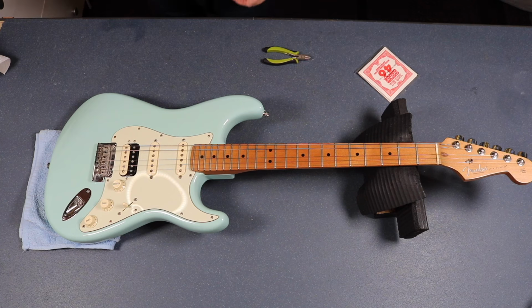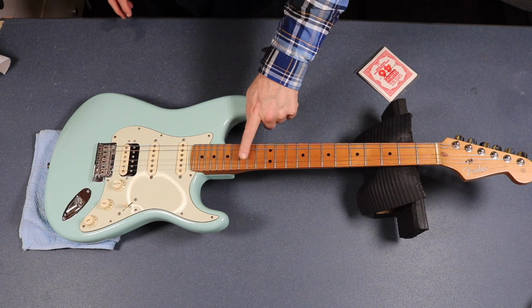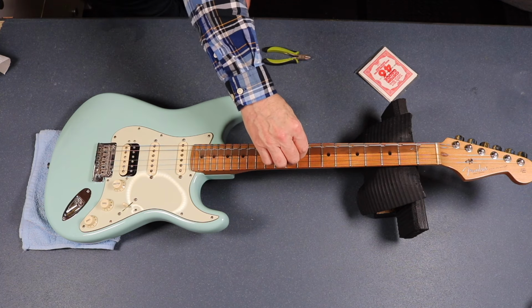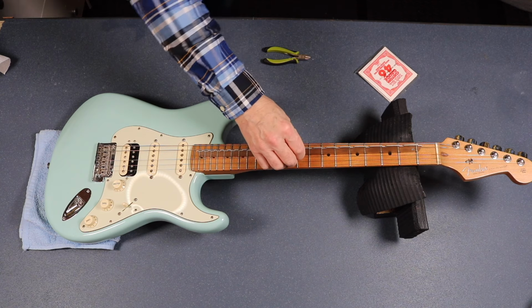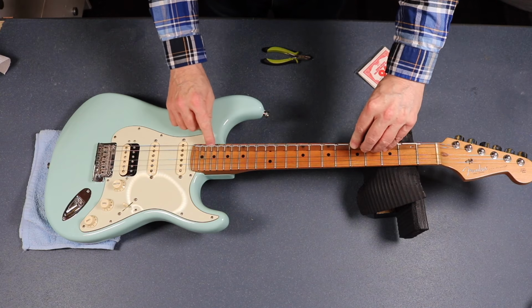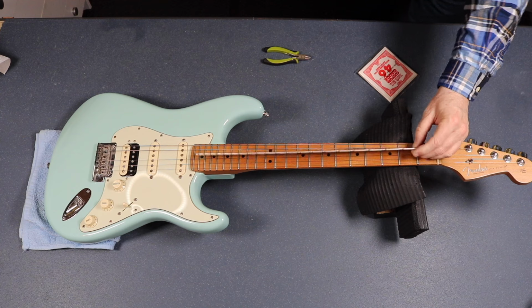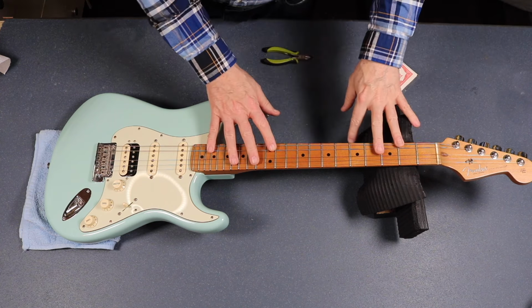And while it's sitting there, that string's so black. I'll just check the neck to see where we are with it. Well, that neck is actually magnificent. It is straight the whole way down. There's not even a little gap anywhere. I'm not going to put a bow on it. I usually like a little bit of an underbow, but that is so nice.